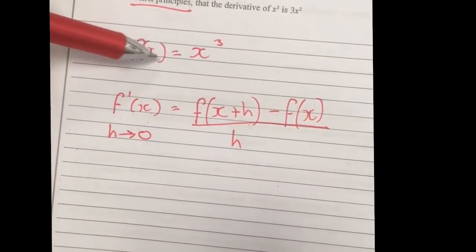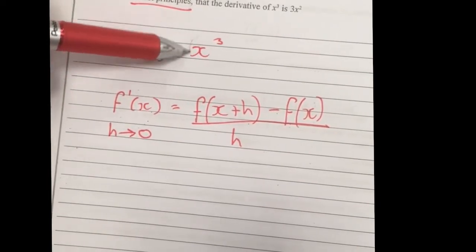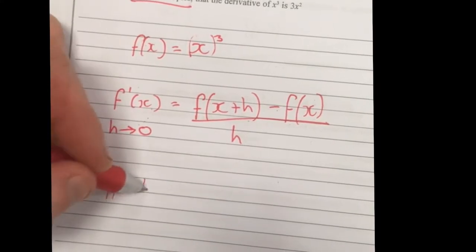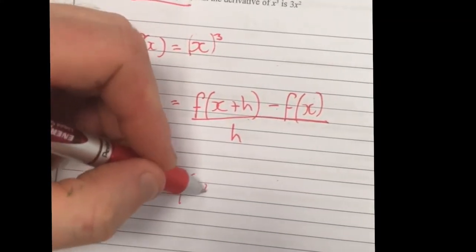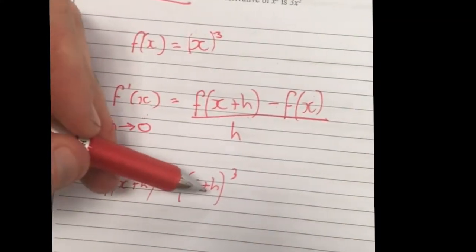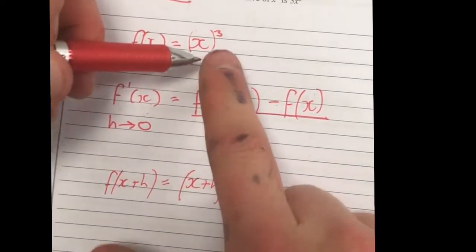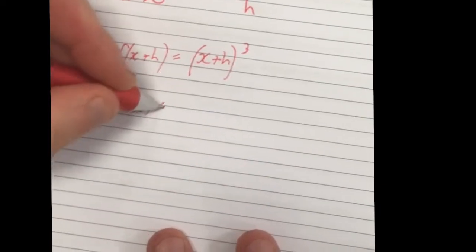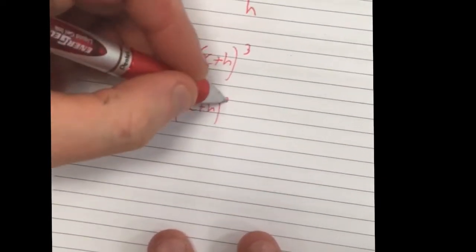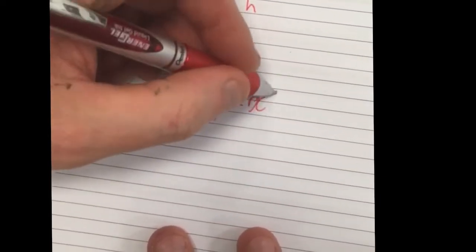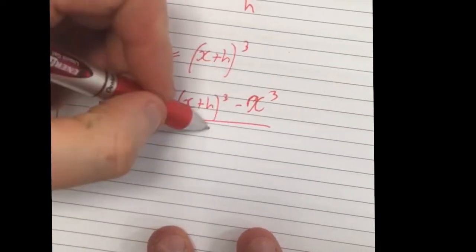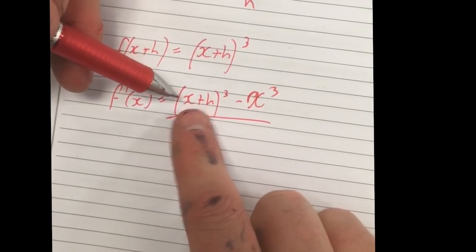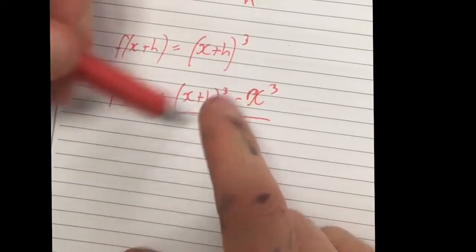So if this is f of x plus h, it basically means change this x into x plus h. So we end up with x plus h cubed. Then we're going to put this here, h there, sort it all out. So the differential is x plus h cubed minus x cubed divided by h. Expand this using binomial if you're good, otherwise brute force it and take your time on it. Take away x cubed divided by h.